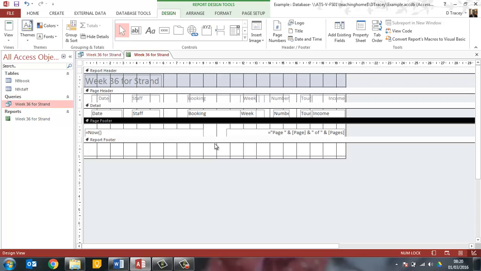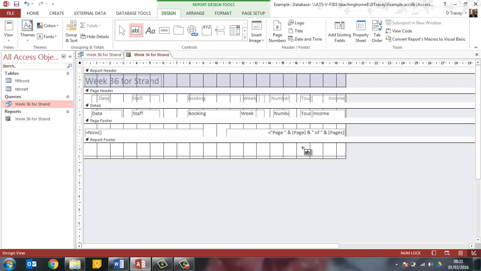So if it's 10 pages long, the report footer will appear once on page 10, but the page footer will appear 10 times, once at the bottom of every page. So the calculation always goes in the report footer. You're not going to want a calculation that's different on the bottom of every page. So logically it needs to go in this one anyway. But there are 2 very similar options at the top. We've got a text box and a label.